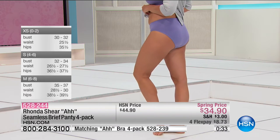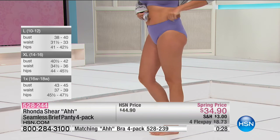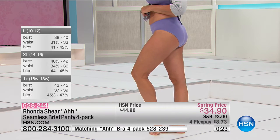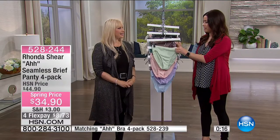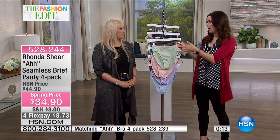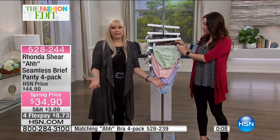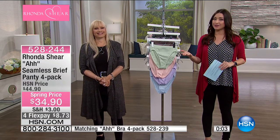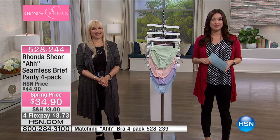The pastels are your final option — they look like Easter eggs, perfect for spring. Julia called in earlier and that's the color she picked up. Brand new for you today in these colors — number one selling panty. Machine wash, tumble dry. Unlike a traditional panty with elastic around the leg opening, these give you the perfect hug all the way through. They don't ride up, they're modest, you can't see through them — wonderful and breathable. $8.73 on your charge card. Use HSN.com if you can.